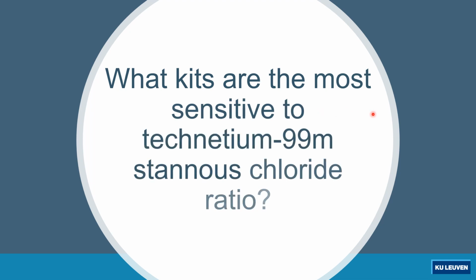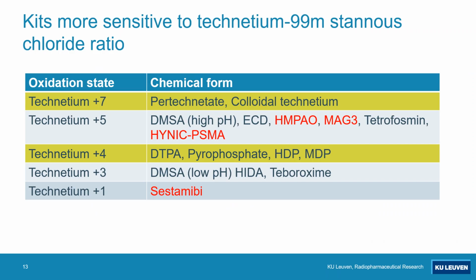So, what kits are most sensitive to the amount of technetium and the stannous chloride or reducing agent? This is to make it more practical for you. When you stand in the radiopharmacy, you have an older eluate, you received your generator over the weekend, and on Monday you absolutely have to do some procedures without eluting before. What kits could you possibly try to label, and which ones should you not? And this is going to make sense for you based on the practice that you have done in the past.